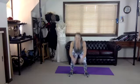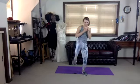Squat jump. Can you lift off? Come on. Squat jump. Front kick. Give it some power. Give it some oomph. Lean back. Come on, power in those legs. The quads can handle it. Make them burn. Come on.